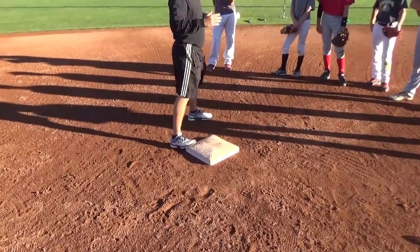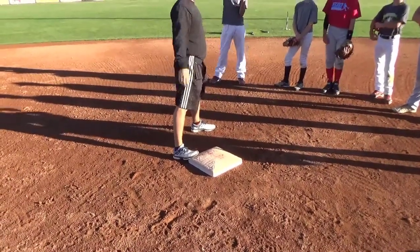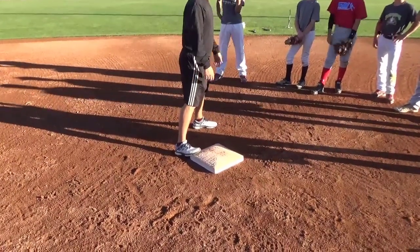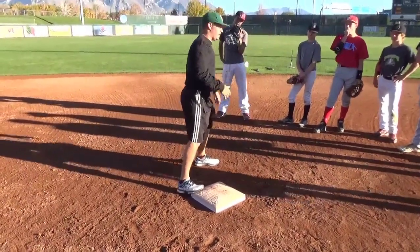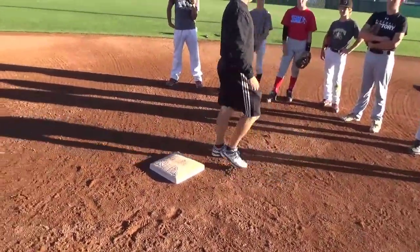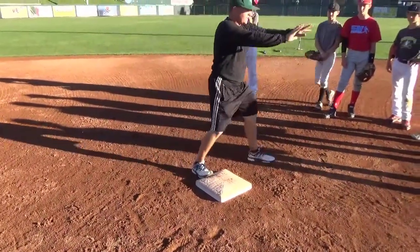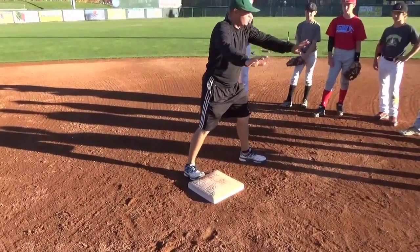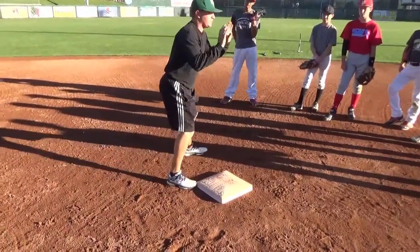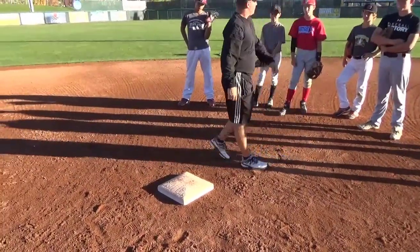Okay, as soon as we see the, and this goes for second base as well, this is where step to catch comes into play. As soon as we see the line of the ball, wherever it's going, we step to catch it. If the ball's coming right at my chest, I step to catch it, throw it to first base. That makes sense? Okay, we're not preset like this. If the ball's thrown over there, then we're screwed. We're nice and balanced and broken down towards the back, 2-2-2-2-2. Ball's thrown out that way, we step to it, throw the baseball.